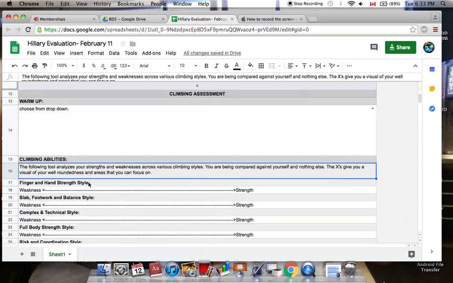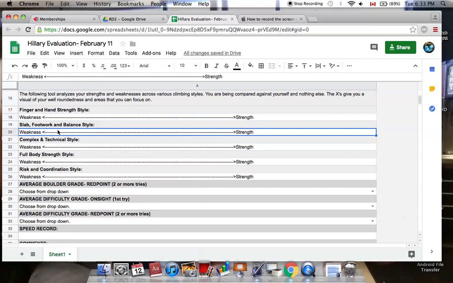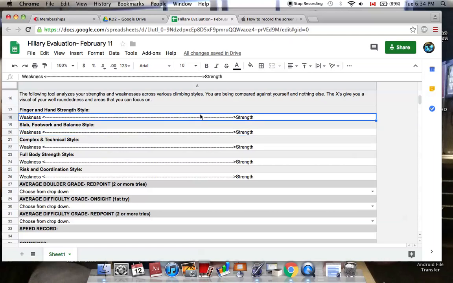So basically, you are identifying their strengths and weaknesses here, and it's them compared against themselves. We could look at the best climber in the world, and they will still have a strength and a weakness, right? They might be bad at slab, or they might be great at finger and hand strength style. You can also look at a complete beginner, and after their first climbing session, they will be better and worse at some things. So keep in mind, especially when you're delivering this to your athletes, that you explain this section well. It's supposed to give them an idea of how well-rounded they are. It's supposed to give them direction on the areas that they might struggle with a little bit more, that they should spend more time practicing in.